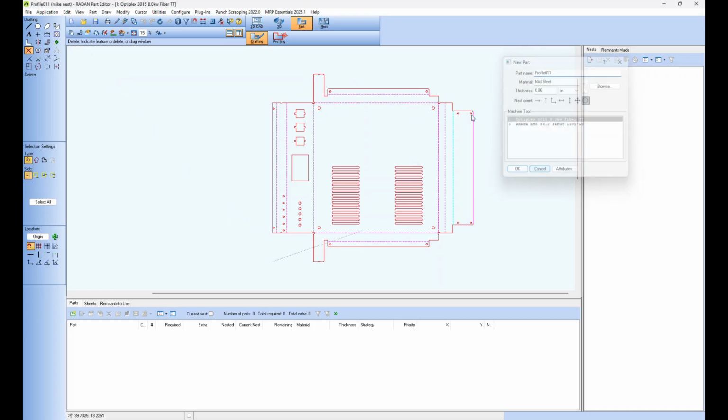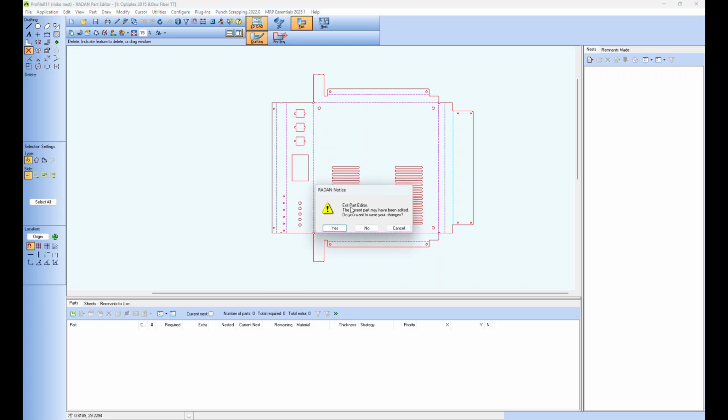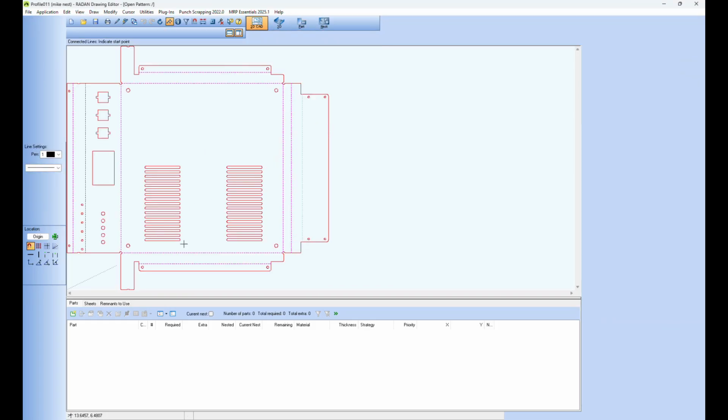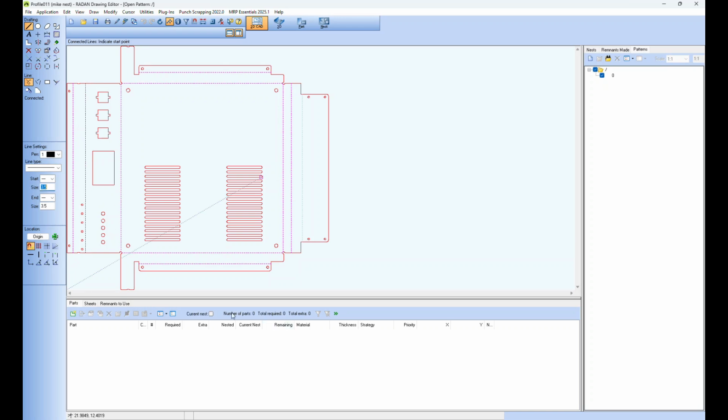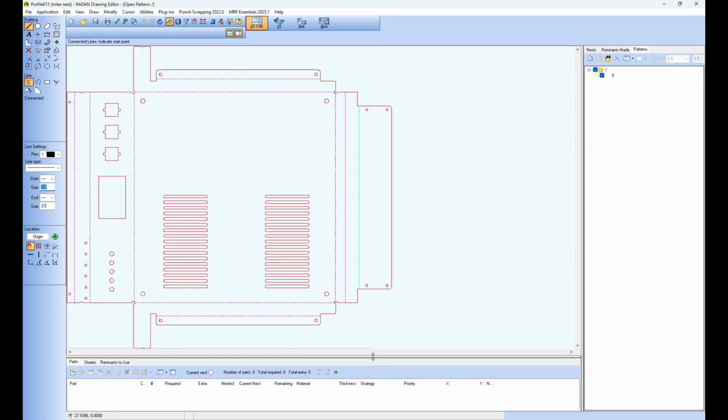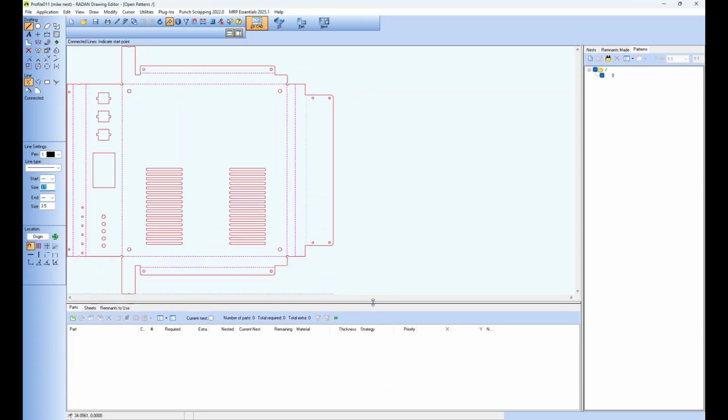In Radan, we have 2D CAD and we also have part mode, which do nearly the same thing. Part mode is just a little bit lighter weight than what 2D CAD is. 2D CAD, if we switch to this, notice my part then is pressed all the way to the extent of my viewing window. If I make my window bigger, it makes the part bigger. There's no getting around that. And that's where that margin is coming into play.